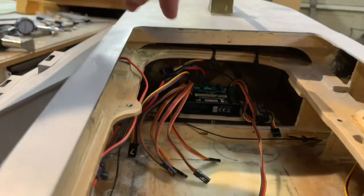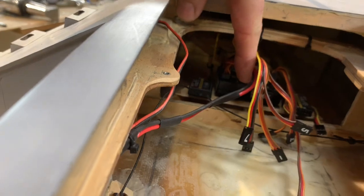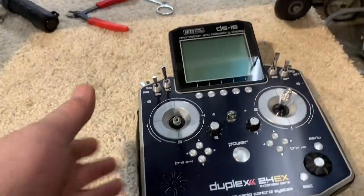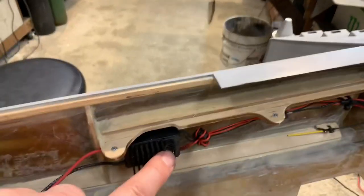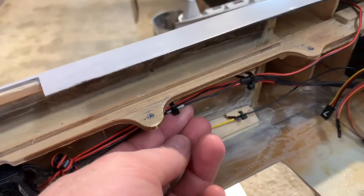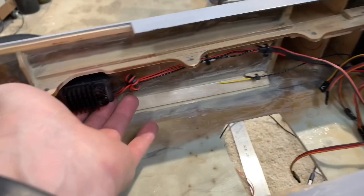In here I have my Central Box 200, my secondary receiver, and buried over here is my electronic switch so I can turn on the whole radio system from the transmitter. This is a Castle Link BEC Pro — I used to have it on the mechanics, took it off and put it here. The battery will be in the same spot. There are two leads coming off the BEC Pro.